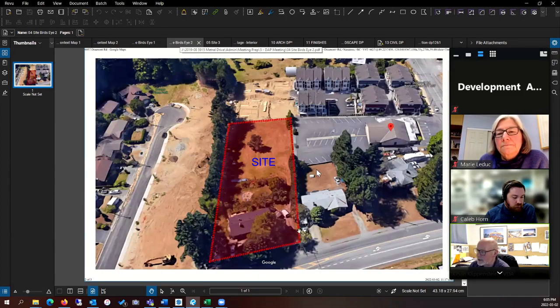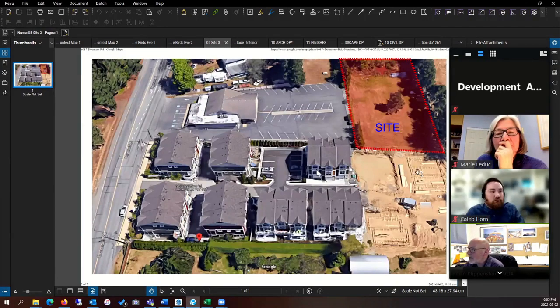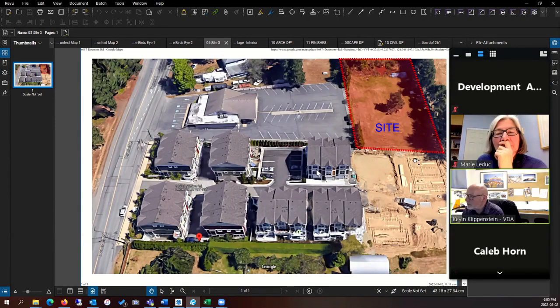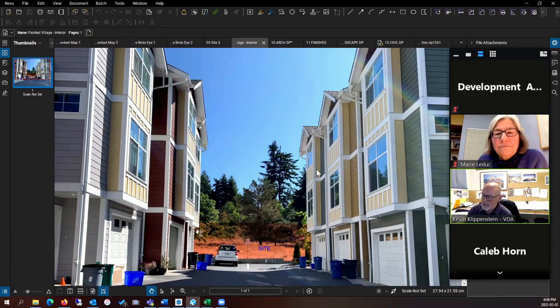This is from Metro Drive here, that development in the back, the new multifamily in here, religious property there. And then one last one. This is looking back, and there's a block here and a block here. Both of them face towards each other. Their primary views are not towards our site here. That's it now built, a more recent photo. So that's our site between those two blocks that hadn't been built.